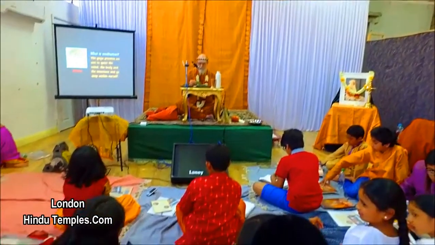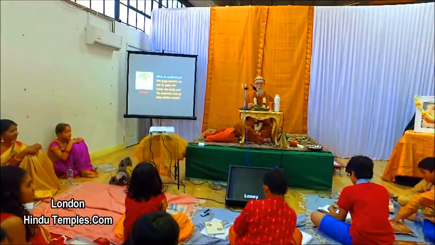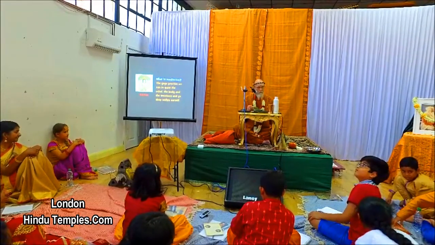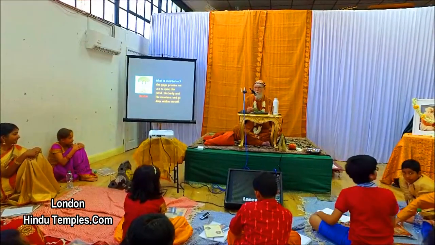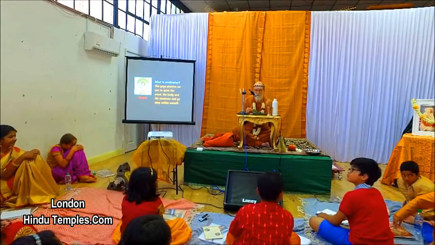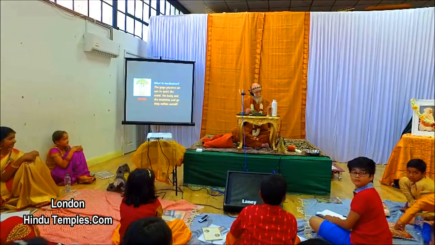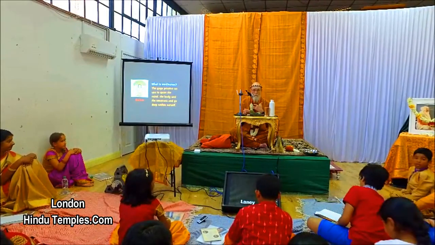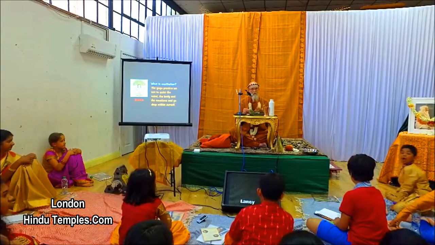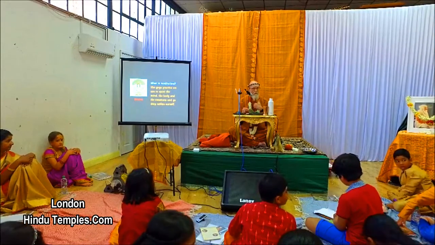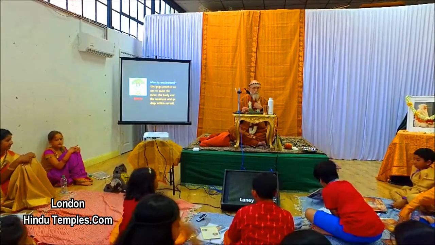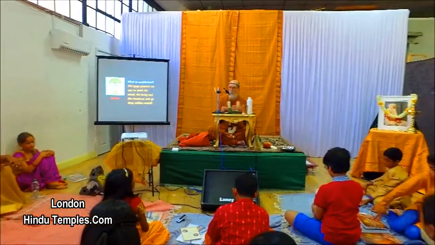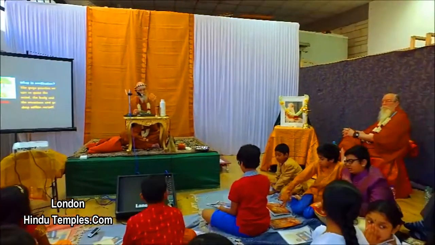I like to explain that there's three types of temples, not just one type of temple. The first temple is, I call it the Pura Kovil, the village temple. And the second type of temple is the Griha Kovil, or the home shrine. And the third type of temple is the Atma Kovil, or the soul. So we meditate to experience Shiva in the soul temple. What does Shiva look like in the soul temple? The spiritual light, spiritual sounds. We're trying to experience Shiva in that form.